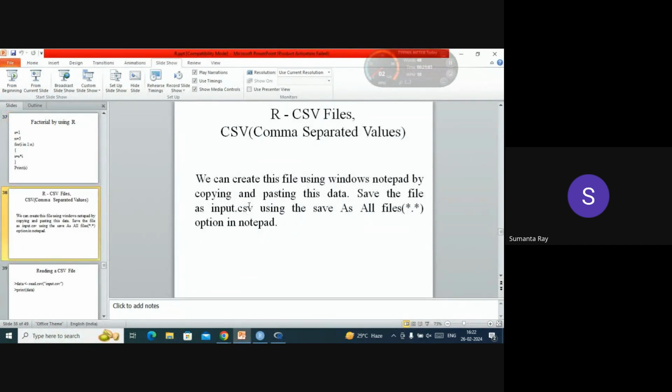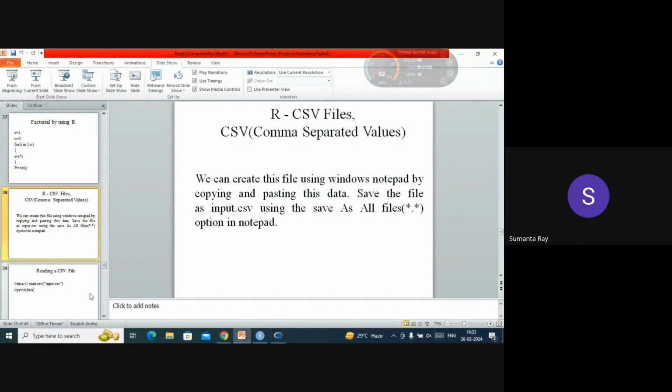Now that is very interesting. I think so many researchers are also attending this session. Suppose you have one CSV file, maybe an Excel file, maybe a Stata file, maybe an SPSS file, maybe an EViews file. There are so many types of files present in your PC, on your desktop, or in any other drive or memory space. You are going to analyze this. So first, you have to import it. How do you import it?